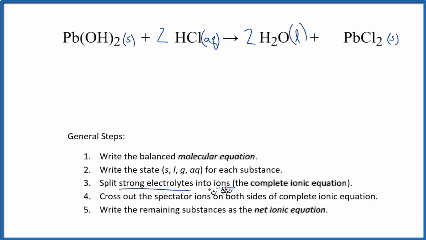So now we can split the strong electrolytes apart into their ions. This is a solid. So when we have these solids in net ionic equations, like this Pb(OH)₂, that solid is going to stay together. Pb(OH)₂, it's not split apart. It's solid. We'll leave it like that. I'll write the states for these at the end.